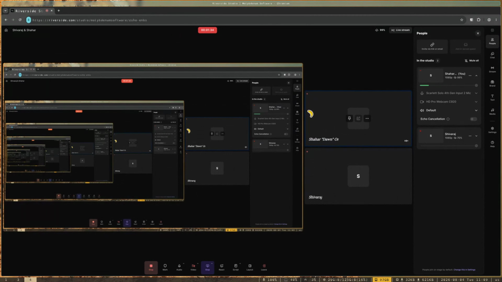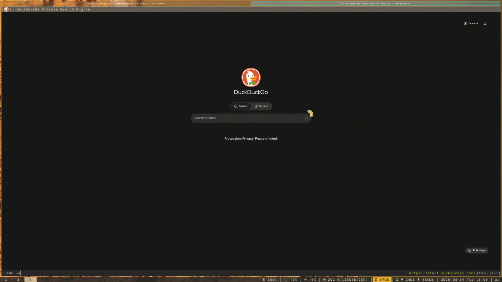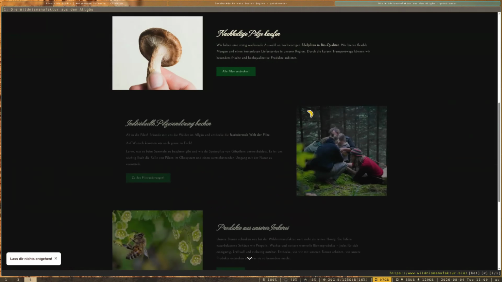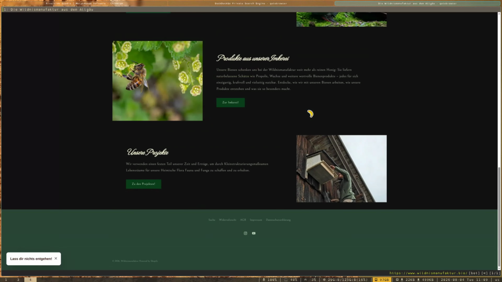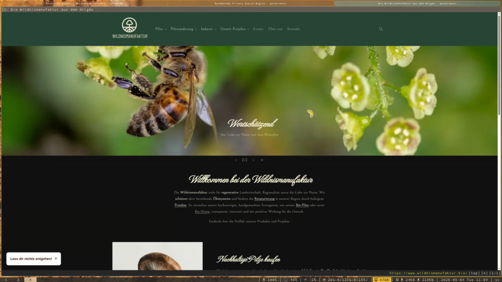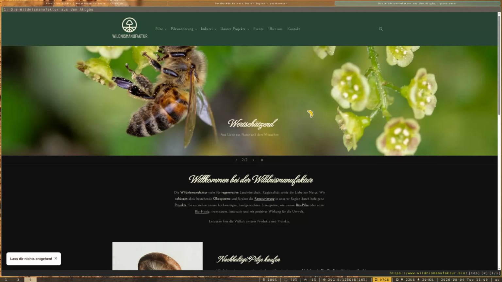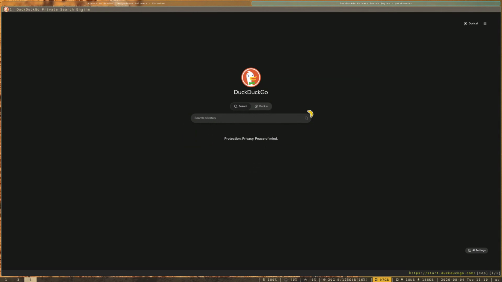So let me show you where. Sorry, I didn't even share screen. So when I said this, I meant that I was showing, but I wasn't showing. Here. Them. Manufacture mushrooms. I don't know what it has to do with bees, because this is mushrooms, not plants, but a bee is always welcome.